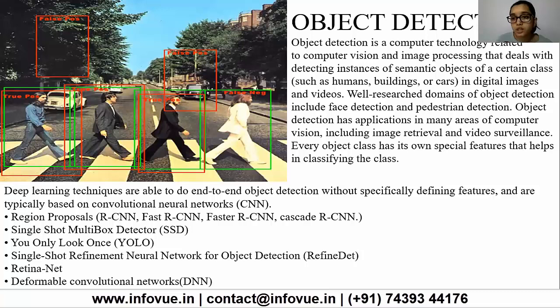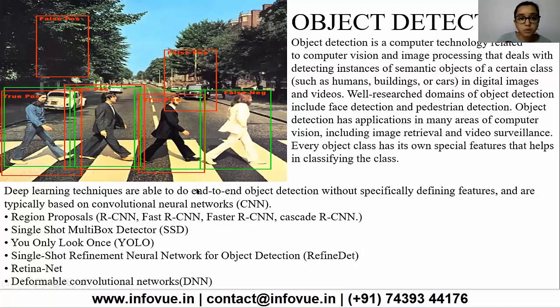Every object has its own special features that help in classifying the class. For example, if you want to identify a circle, its special feature is that it is round. When looking for circles, objects that are at a particular distance from a point, that is the center, are sorted. Similarly, when looking for squares, objects that are perpendicular at corners and have equal side lengths are needed. A similar approach is used for face identification, where eyes, nose and lips can be found, and features like skin color and distance between eyes can also be found using object detection.